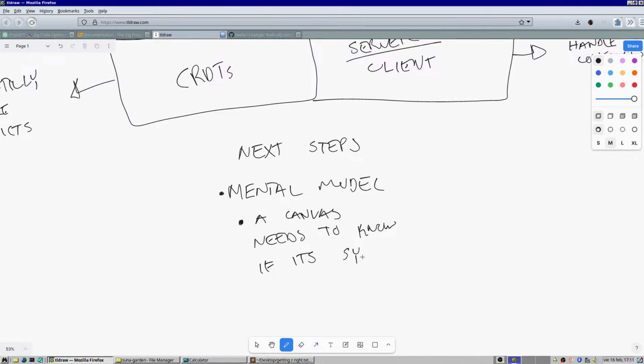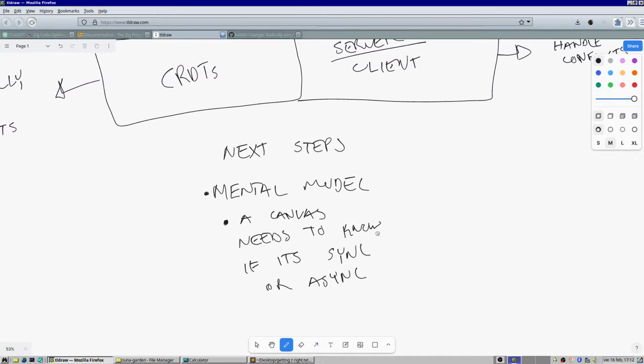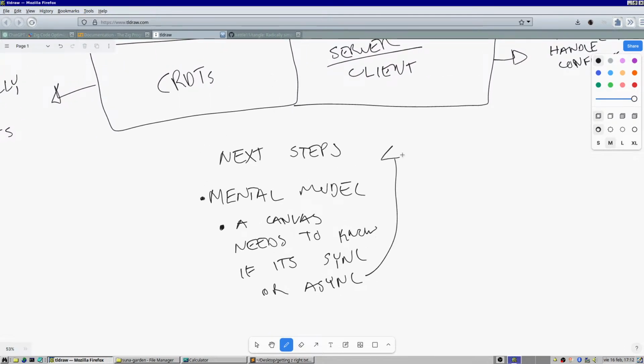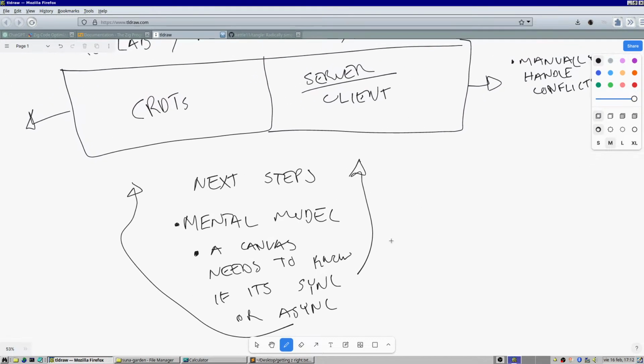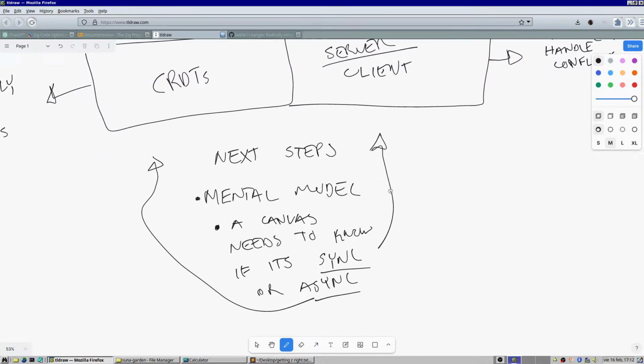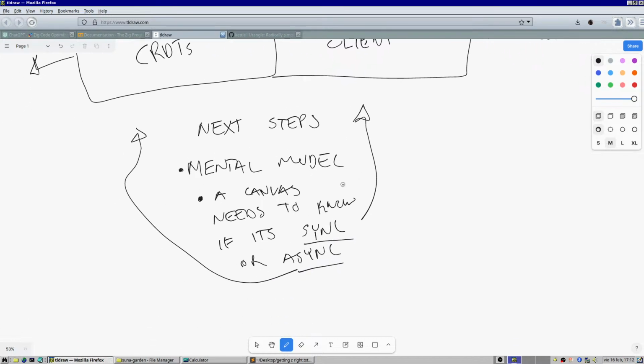If it's sync or async. And then that's just gonna decide.